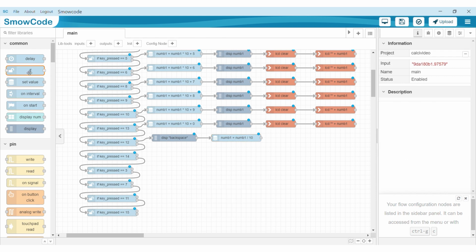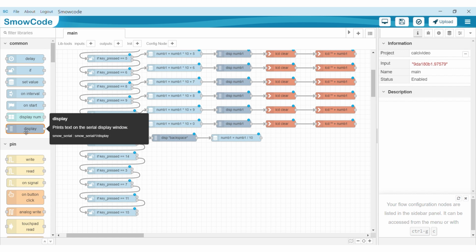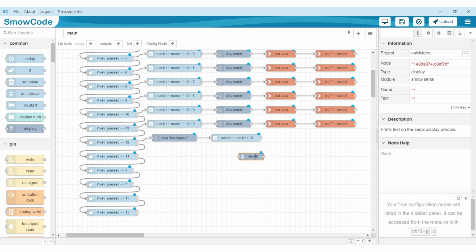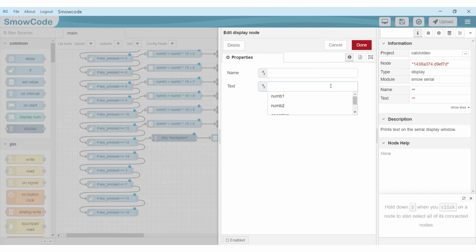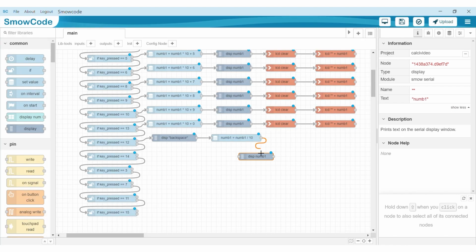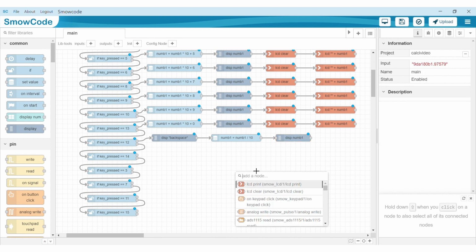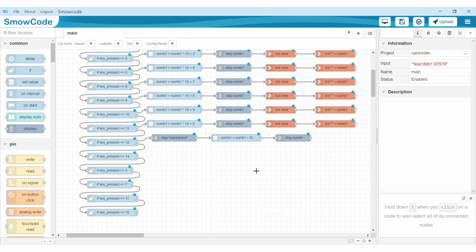Now display num1 again to display the decreased value. Display num1, okay, and connect the node. And then we also have to display the number on the LCD screen.